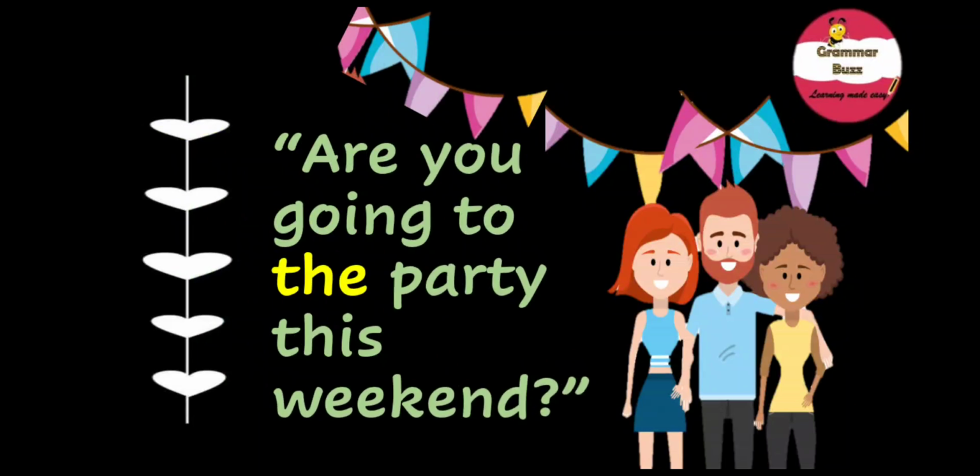Let's say you ask your friend, or your friend asks you, "Are you going to the party this week?" In this sentence, the definite article the tells you that your friend is referring to a specific party that both of you are aware about or both of you know about. Maybe you have discussed the party before. Maybe it is the birthday party of one of your common friends. Here, the definite article the turns the noun party into a specific noun. Hey, that's really a cool job that the does.